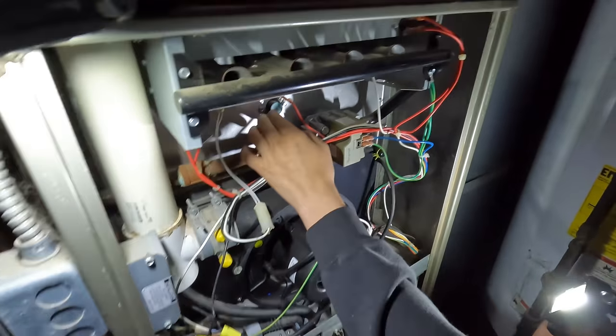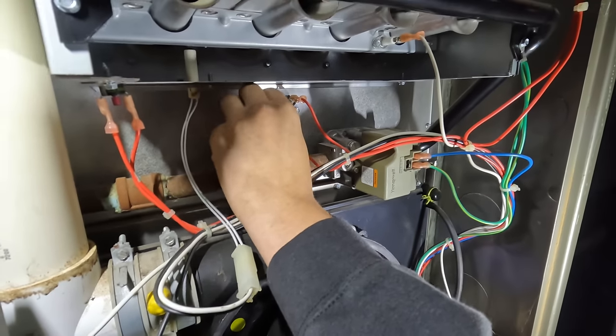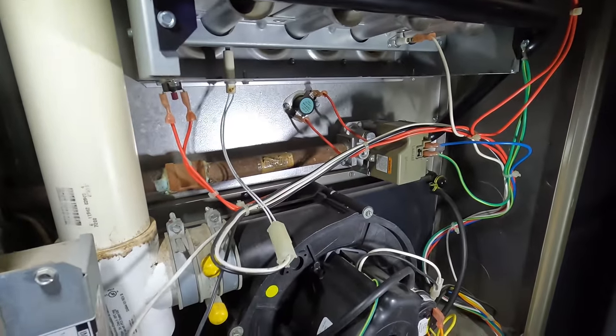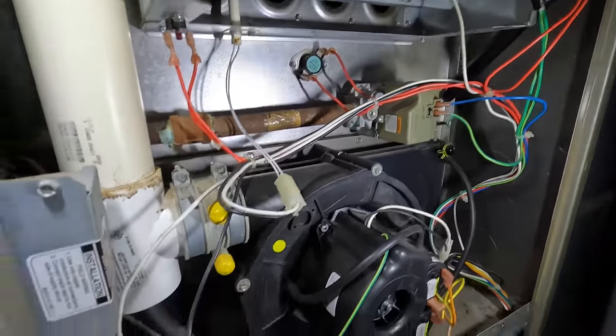Okay. Can we check this at all? What are you going to check for? Well, that the screw was loose. That has nothing to do with anything. Well, I was just wondering. Yeah, that has nothing to do with anything.